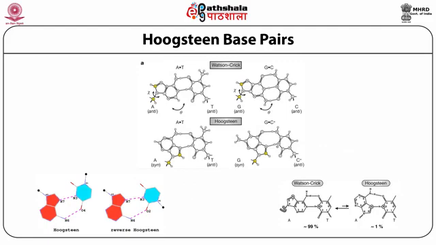So far we have looked at Watson-Crick base pairing, and based on this kind of base pairing we have seen the formation of these DNA double strands. But there is also another type of hydrogen bonding, called Hoogsteen hydrogen bonding, which is also very important and came much later than Watson-Crick hydrogen bonding.